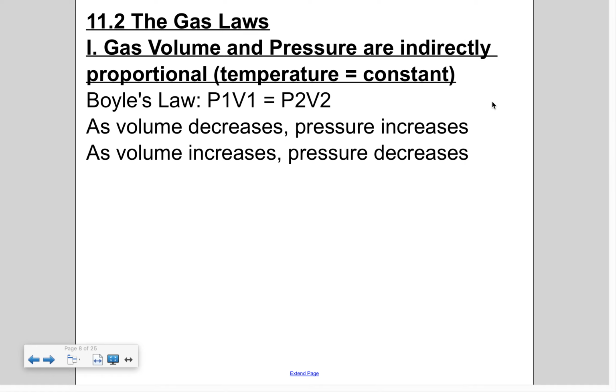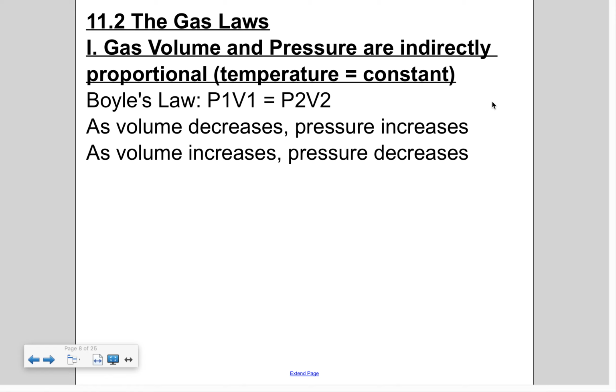All right, welcome back. Today I'm going to cover the second section of Chapter 11, primarily dealing with the gas laws. I'm only going to cover 3 gas laws today, and then I'll cover a couple more tomorrow. But the 3 that I'm going to cover are Boyle's Law, Charles' Law, and Gay-Lussac's Law. And we're going to be taking a look at several different relationships here, but it's pretty simple.